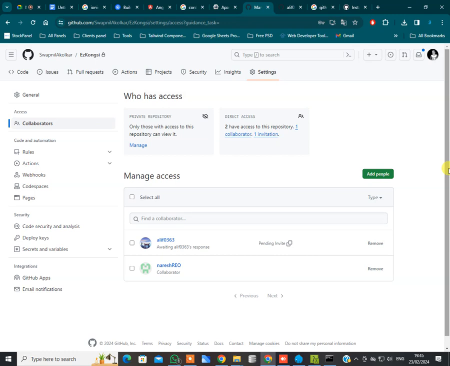Yes. Just accept it. I can see the pending invite, that's why you can see it here.